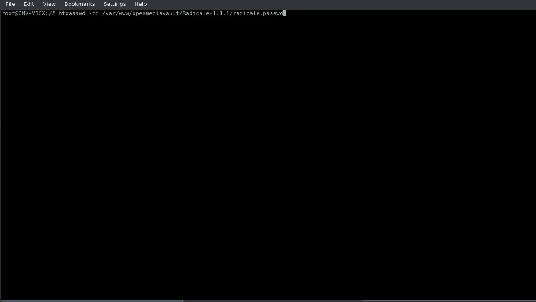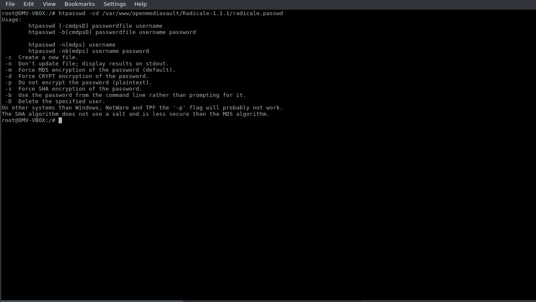So we're going to hit that. Okay, that did not work. Oh, I forgot to put the username. So you can have any name you want. It does not have to be the name of any of the users. I'm going to put 1E here, even though that is a user on this machine. That actually does not matter. So it can be anything. Hit enter. Put in your new password. Okay, and that's that done.